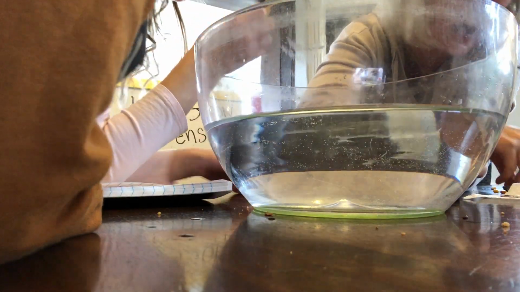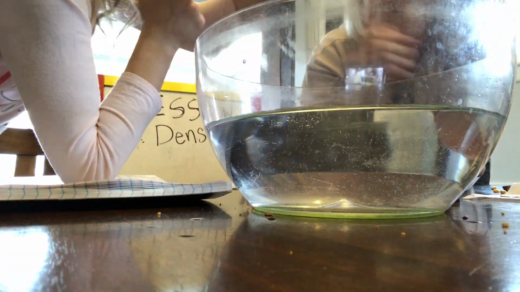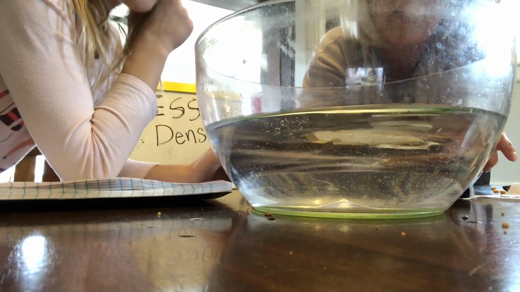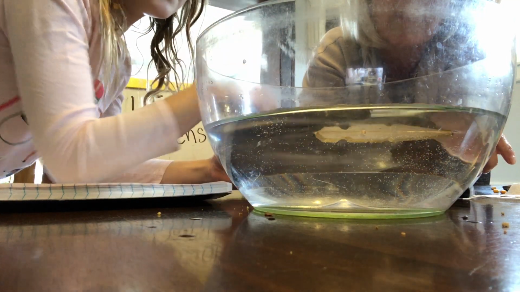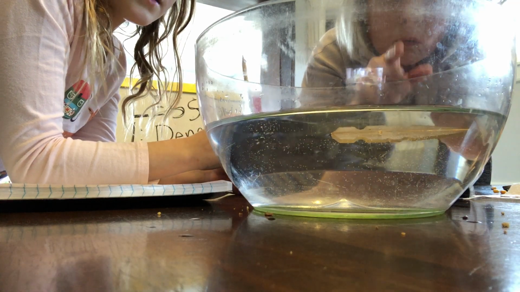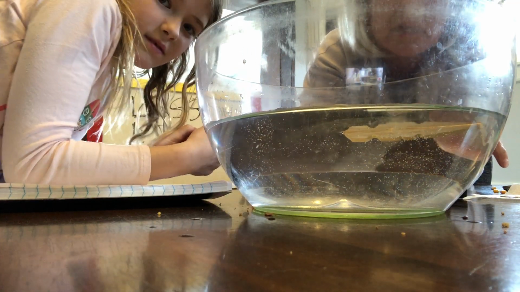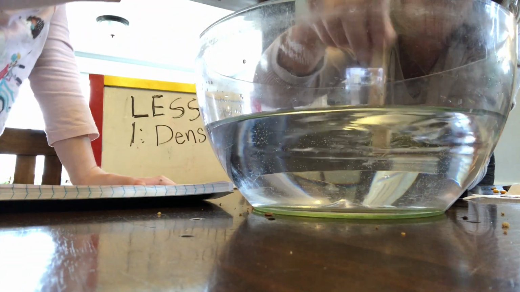So speaking of wood, I have this. Would you like to put this in? There's a piece of wood from a clip. And look at that. Wood is floating. This might be what you see in the metro parks when you see logs floating. Wood is less dense than water, so it floats.